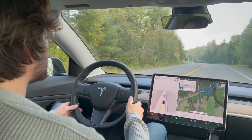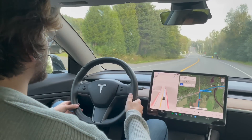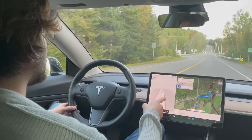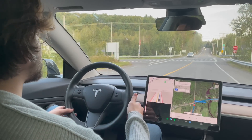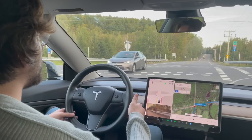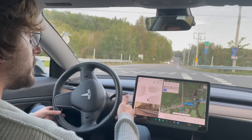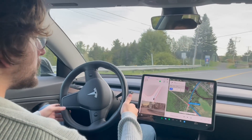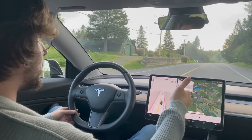We have a pedestrian here with a dog — they're very much on the side of the road and the system is detecting them right now. It detected the dog too, at the last minute. Slowing down for the stop, hugging the right, kind of going a little bit onto the bike lane, which I don't like — but it did make a full stop and crept forward slowly. Pretty good, but it did encroach a little on the bike lane for no good reason.